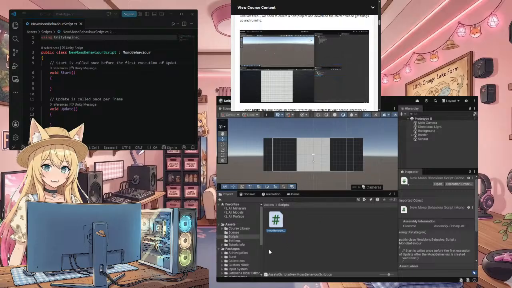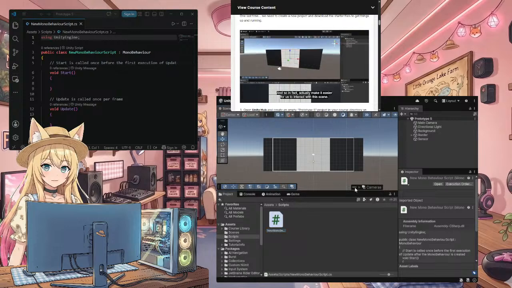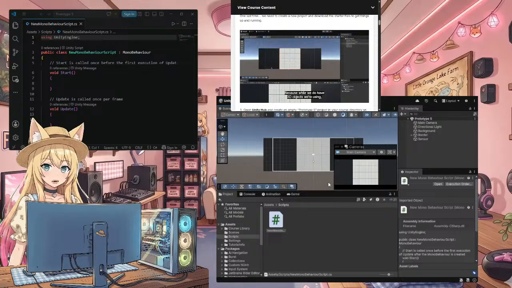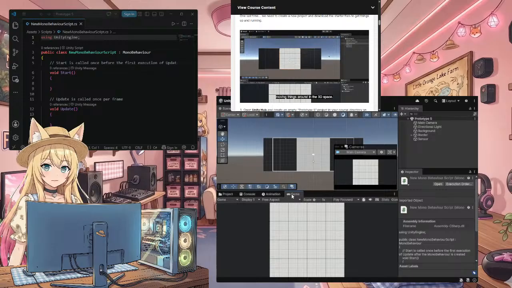I went ahead and did this just so I could open Visual Studio. Now let's reposition to our camera. So now you can see our background for prototype 5. In fact, our camera is currently set to this 2D view, so we can just set our scene view to 2D. This will make it easier for us to interact with this scene, because while we do have 3D objects we're using, we're generally just going to be working on this 2D plane here. We could have done that for some of our other projects, but it's always good to get comfortable moving things around in the 3D space.